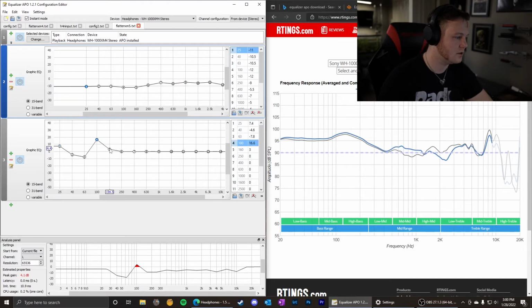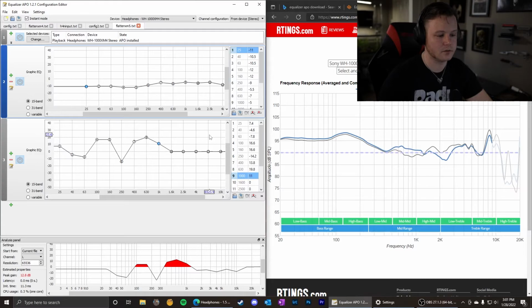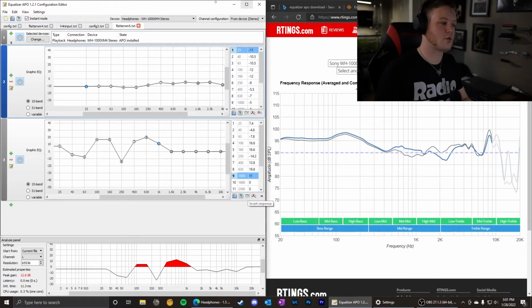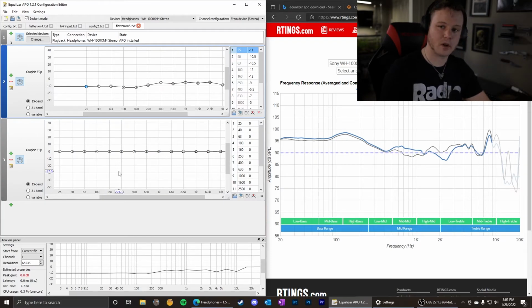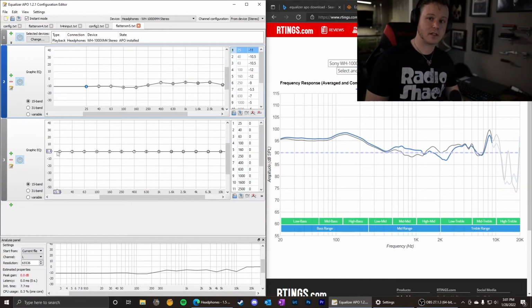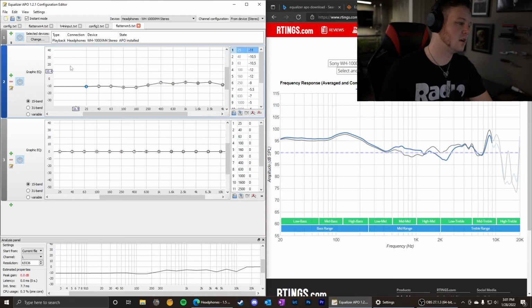And so now you have this equalizer, and you can play around with that one to make it sound however you want. And you're starting from a neutral profile because of this equalizer up here. And you can just play around with this one. You decide, I don't like the way any of that sounds. You can just reset the response, and it'll drop it all back to a neutral profile. So this process is going to be exactly the same with whatever headphones you have.